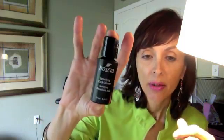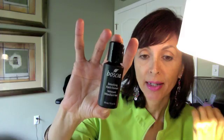The only reason I purchased this product from Boscia was that I purchase most of my makeup from Sephora, other than maybe Chanel and things like that that Sephora doesn't carry. I racked up my points and got this fairly large size of the Boscia Detoxifying Black Cleanser. I decided, what the heck, I'm going to try it and see if I like it or not. I'm kind of torn because I have mixed reviews, pros and cons, about this cleanser.